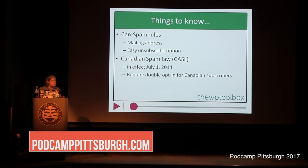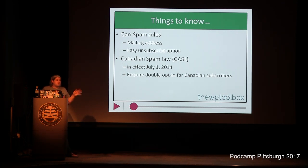I always like to mention the CAN-SPAM rules when we talk about email marketing. Your email marketing pieces must clearly state that they are an advertisement. You must have a physical mailing address — if you work from home and don't want to use your home address, get a P.O. box. You also have to have an easy unsubscribe option, the one-click unsubscribe link usually buried at the bottom, and you have 10 days to actually process that unsubscribe if you were sending from your own email system.